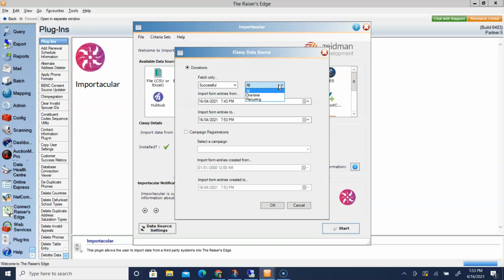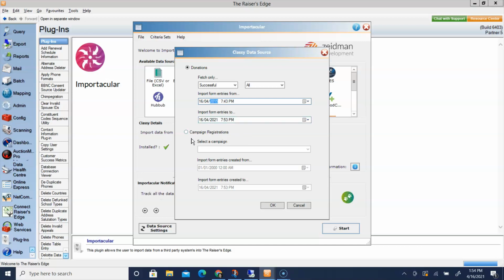So depending on how you want to pull this data, how you want it coded, if you need those things separated, you can absolutely do that. The other thing to point out is that you have the import entries from and the import entries to. So this is going to always default the from to when you last opened Classy and pulled this data. So if you opened this, pulled it, worked with a template, and didn't import, then you may need to manually change that and go back and change it to a time when you know you did your last import. Right now, I'm going to back it up pretty far because I actually want to have some historical sample data to show you.